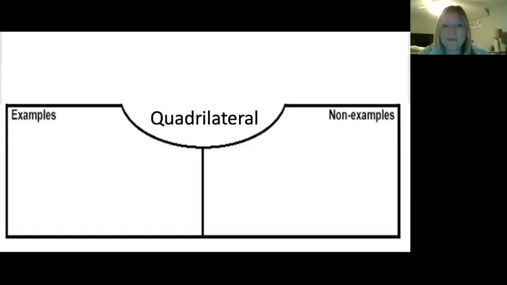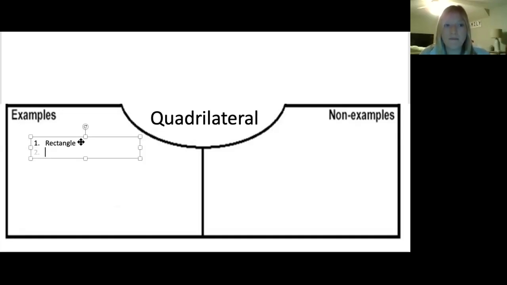Before I ask for examples, I'm going to just write something down here. If you can, let's think of some examples of what a quadrilateral is. It has 4 sides. It's a closed shape. And of course, it has 4 angles. So what shapes can you think of that would be a good example of what a quadrilateral is? 4 sides. My iPad. Awesome. And what shape is your iPad? A rectangle. Amazing. A rectangle is an example of a quadrilateral, right? Just like this chart or my screen, I see 4 sides and it's a closed shape, right?